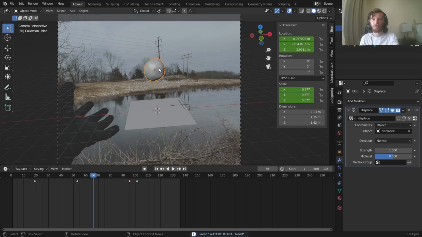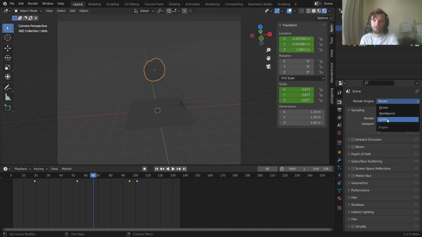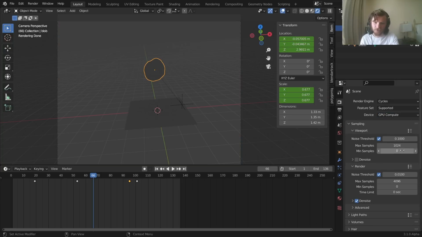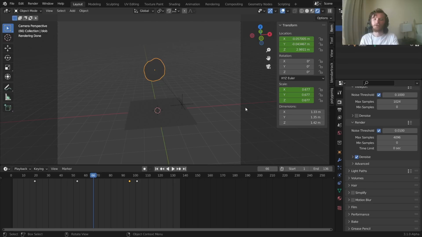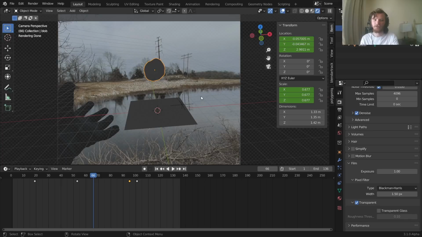I just listed a lot of things to do. Let's make this thing look like water, because the material we're going to be using is going to be applicable later. So render view, just to see what's going on. I'm going to make this Cycles before we do anything. This is all going to be a Cycles render. It just looks better. We need to make sure that we don't have this gray background so we can actually see the footage. So film transparent is going to let us do that.